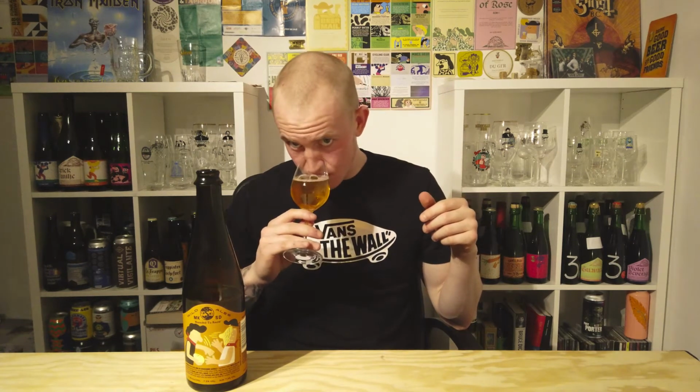Oh my god, it smells honey. It smells like mead, the alcoholic beverage that you make with yeast and honey. Water, yeast, and honey. Or just water and honey. But yeah, smells like mead. And definitely a hint of strawberries, like a sweet, almost jam-like strawberry scent. And you get some orange notes in there as well. They have fermented this with Brettanomyces as well.